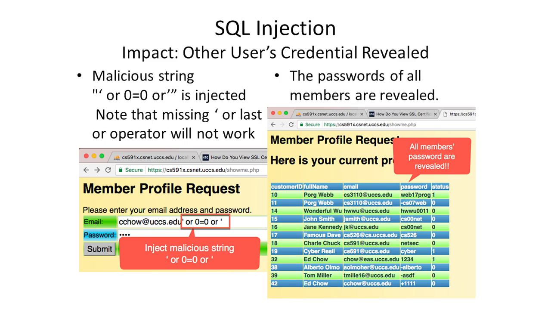For example, by removing the last or operator, we end up with 0 equals 0 single quote in the SQL where clause, where 0 quote is not a legal term in an SQL statement. Therefore, SQL query processing will reject it and print out a syntax error.